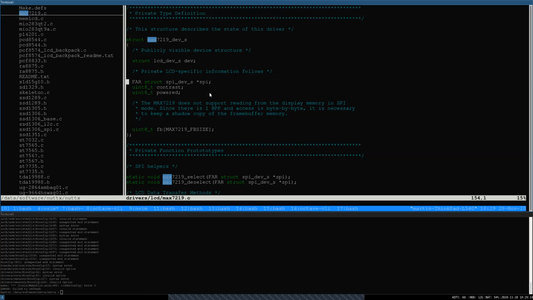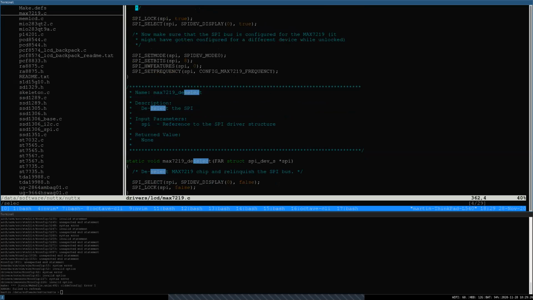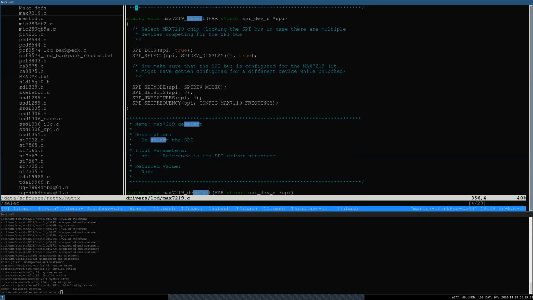If you look at the select and deselect functions, the SPI helpers at the bottom, it's only a macro, a function that you lock and unlock, and do the select for this SPI port I am using.